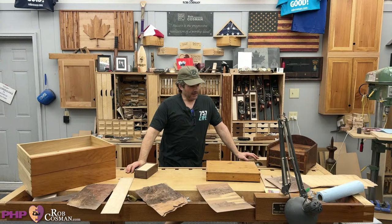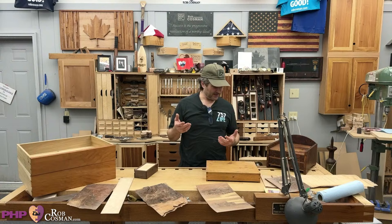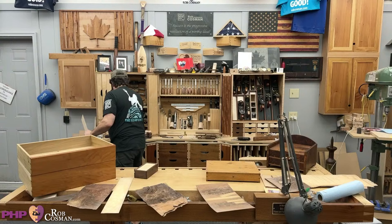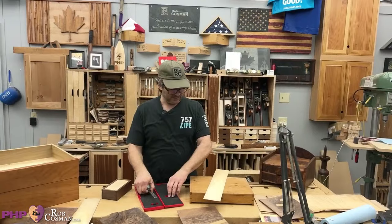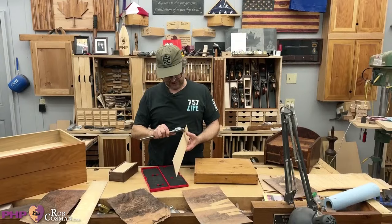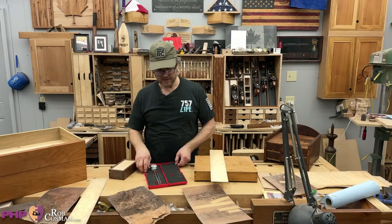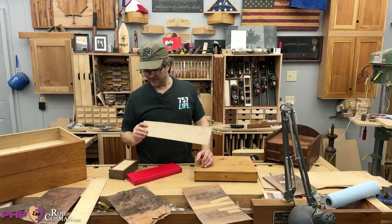Well, I don't know if there's a limit. I like having something thick enough that it doesn't crumble on you. This is probably the thickest stuff I have — some fiddleback ash at 75 thousandths. The older stuff tends to be thicker. Here's a sample at 62 thousandths, which is just over a 16th — really nice. I can't see any downside to it; it's nice to be able to handle. Here's some burl at 50 thou — that's pretty thick too. Here's some white oak at only 23 thou — that's really thin; you don't have a whole lot of material to work with.